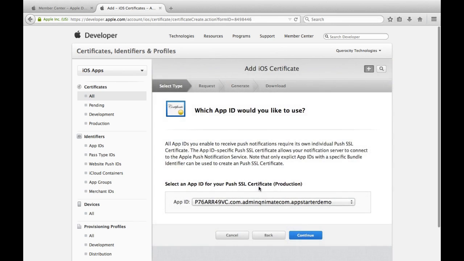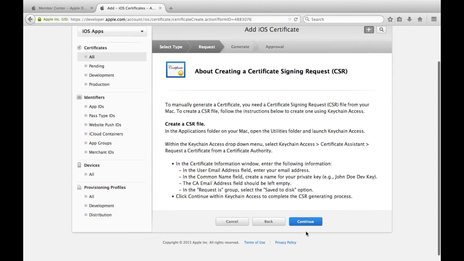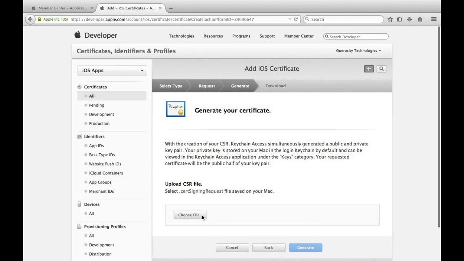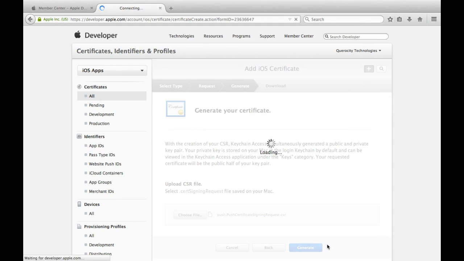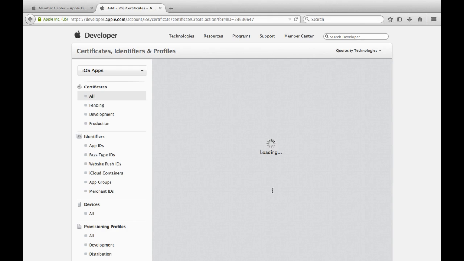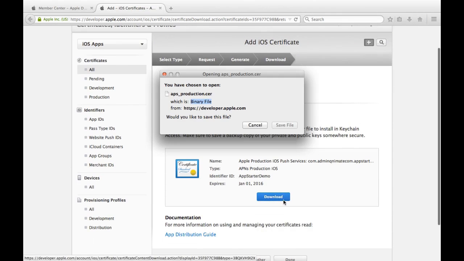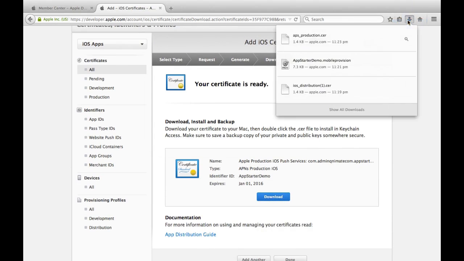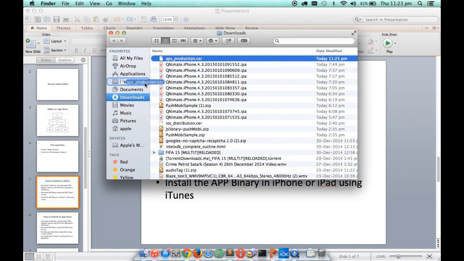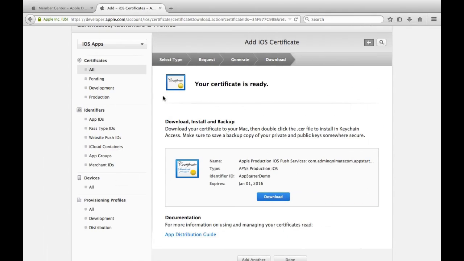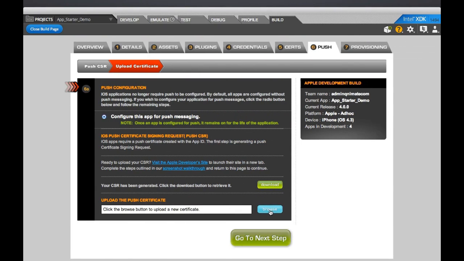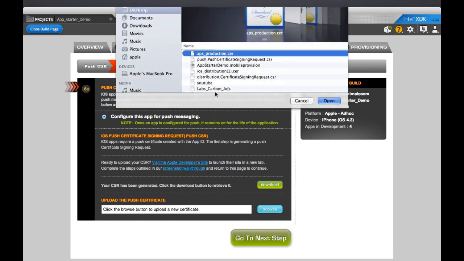I'm going to click no, continue, and then I'm going to download the new certificate. And I'm going to go back to Intel XDK and upload it.